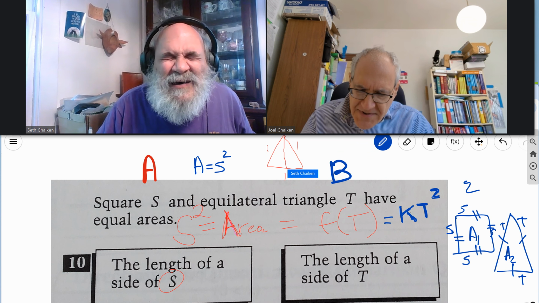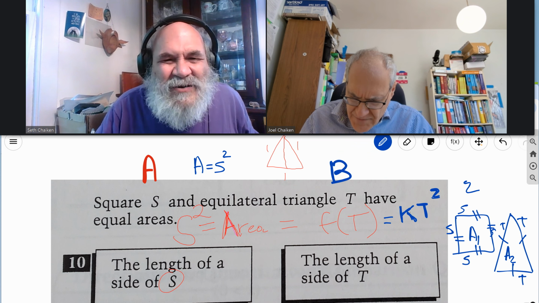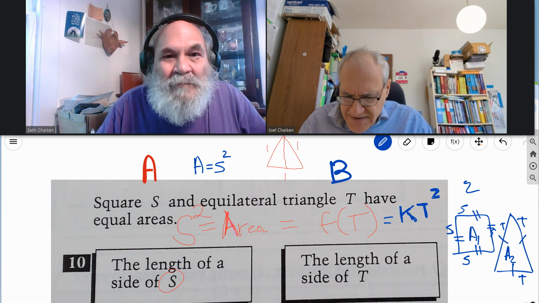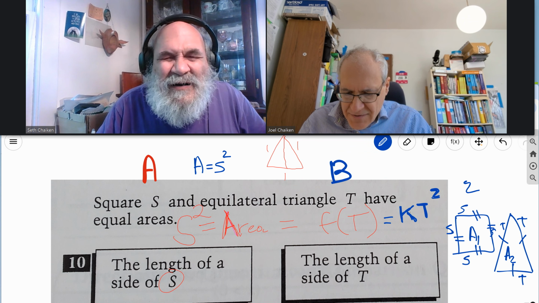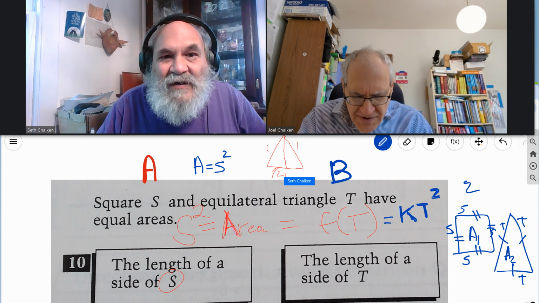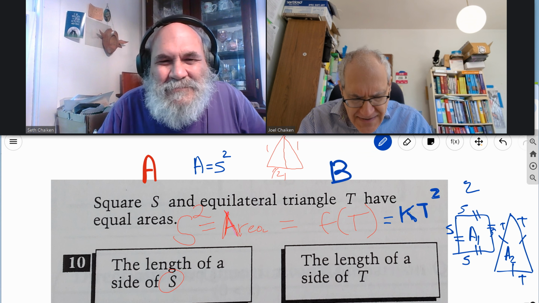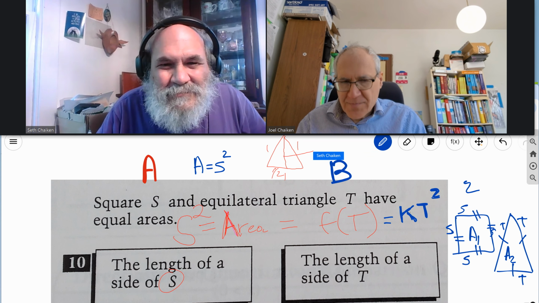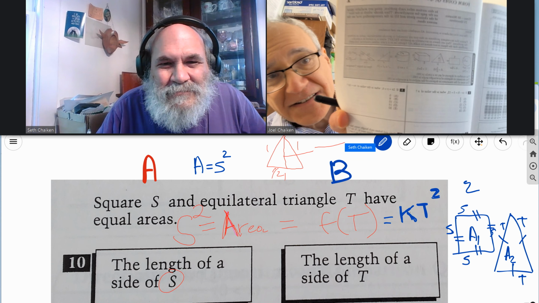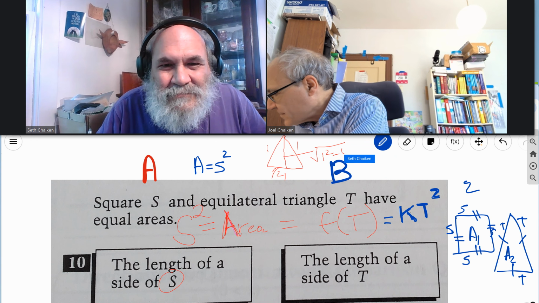I need to go back to the test book to see whether they give a table of the area of an equilateral triangle. Let's figure it out. No, wait. This is important. Back in those days, they did not give the area of an equilateral triangle on the reference sheet. So we need to derive it.